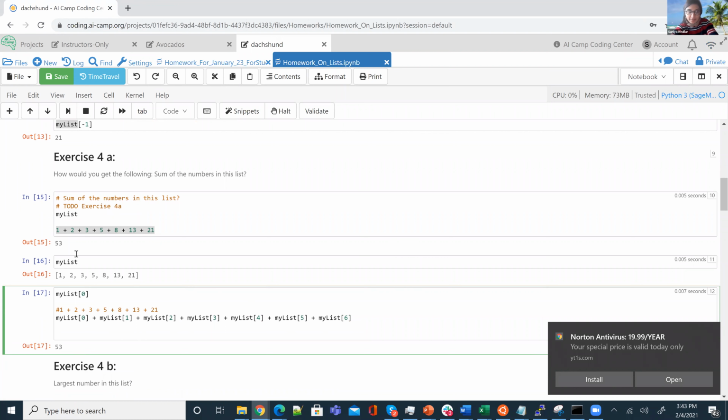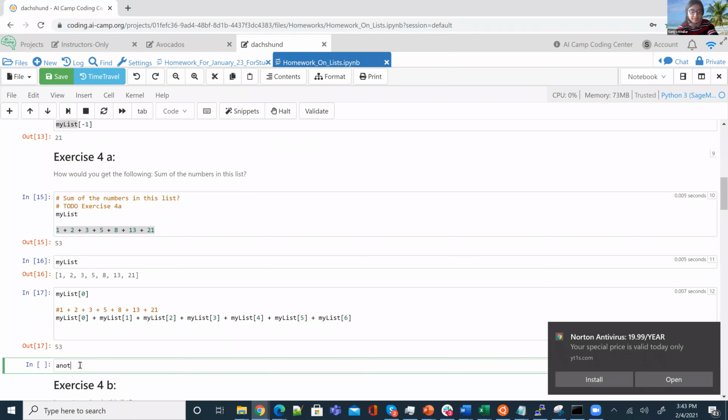We can do this and this, but what if tomorrow we have another list? What if I have another list of numbers like 9, 29, 0, negative 2, maybe 3, 28? Like, what if I have it? Maybe I have like 100, for instance, 2, 3, 4, 5, 6, 7. Let's say I have all these numbers.